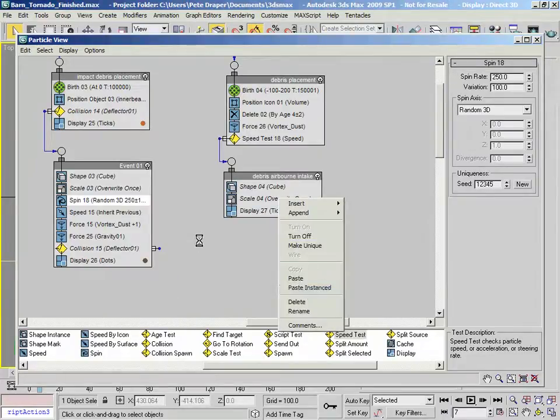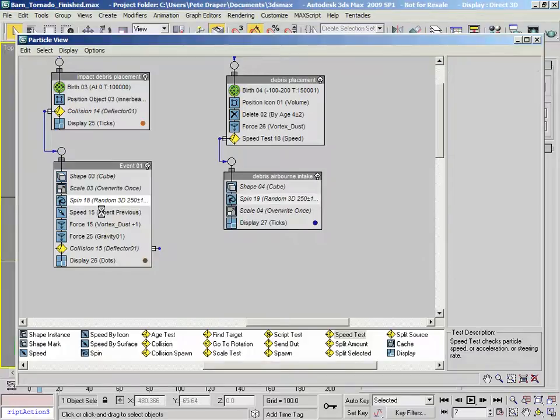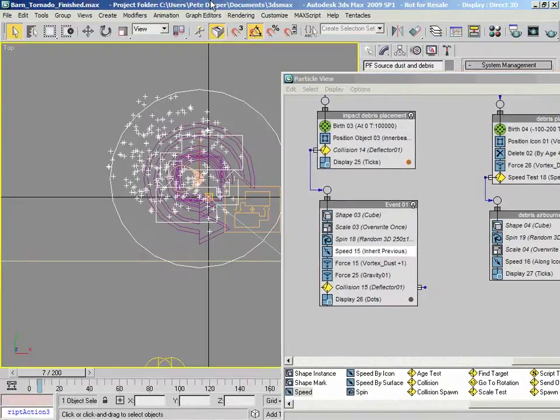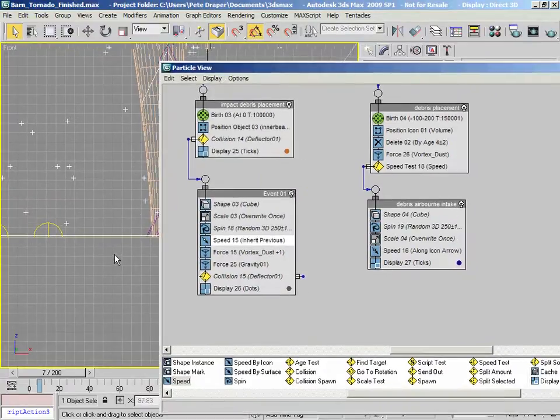For the speed, previously we had it as inherit previous, but this time we need the particles to lift off the ground a touch before they start being picked up properly by the vortex. So instead of this speed and variation, which is the impact, we've got the icon pointing in this vertical direction, so let me switch back to the front viewport. We've got this icon pointing in this direction here, and we can use that to lift them off the ground.